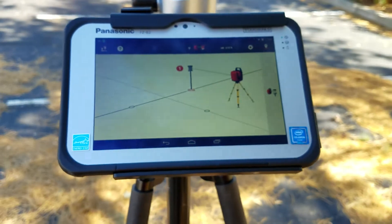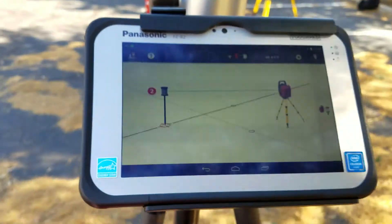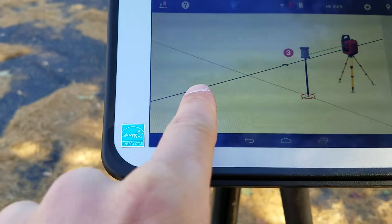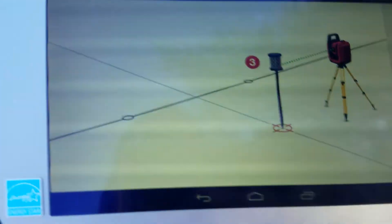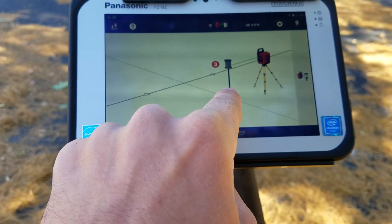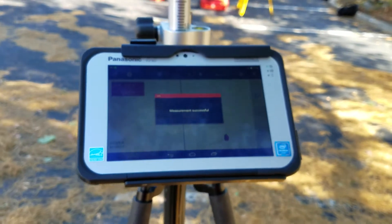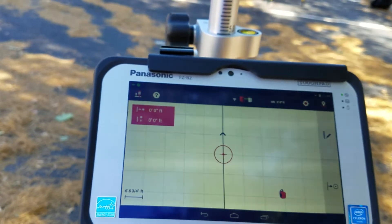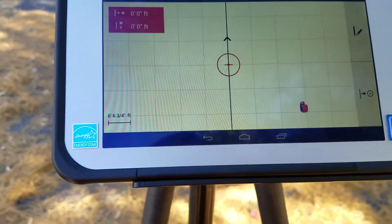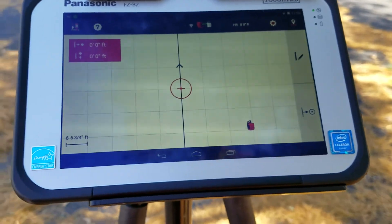If I want to do three points — I go into three points. The drawing helps you understand how it works: you measure point one, then point two. The reason you need to measure three is because it's trying to find your zero-zero. Points one and two are not your zero-zero but are along the line you're measuring. Point three — you move to a specific point perpendicular to that line, and it creates that intersection as your new zero-zero. This is really useful if you have a column you want as your zero-zero but can't access it — you go left of the column, right of the column, then perpendicular, and it puts your zero-zero right at the center of that column. Really convenient application, especially when you have grid lines to work off of.